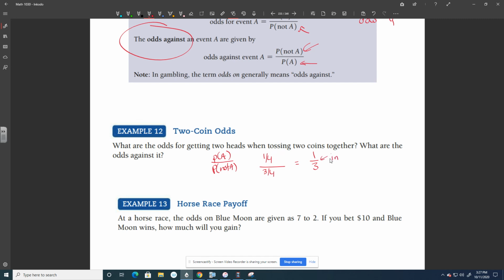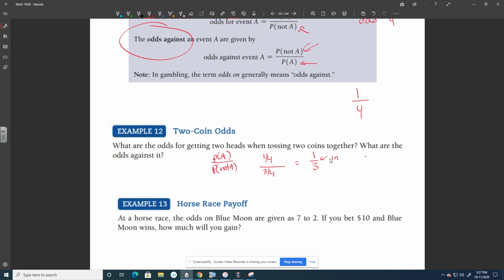We don't usually use the words like when we're saying the probability of, we'll usually say like that division line. We'll say something a little bit different when we're talking about odds or probability. Like probability, we'll say 1 out of 4 chances. With odds, you say 1 in 3. So that's a little bit different. That means there's 1 chance of getting it and there's 3 chances of not getting it out of a total of 4.